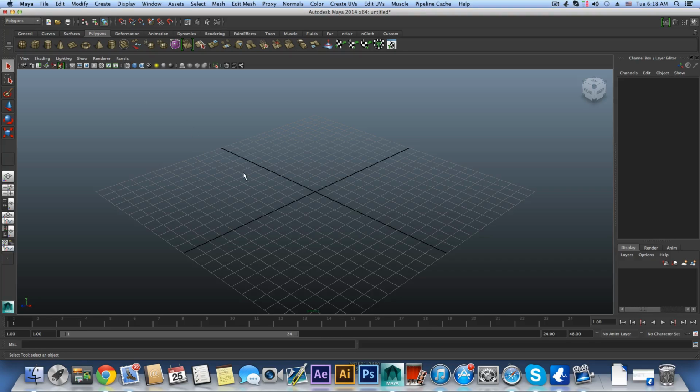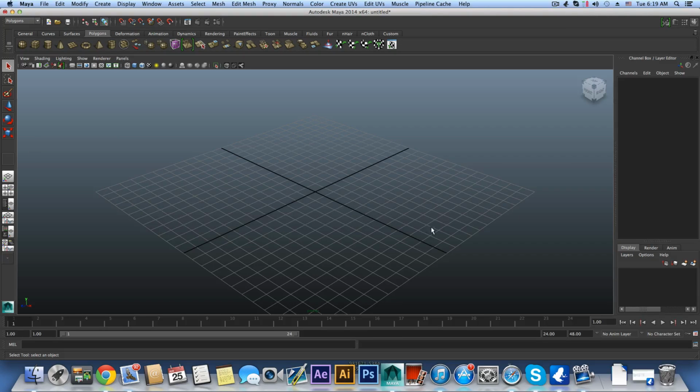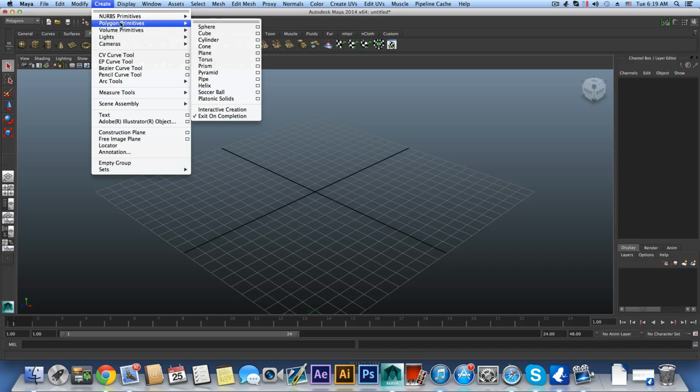Okay, so after we've done this, two more things. Usually when I'm starting modeling in Maya, I go over shading and choose smooth wireframe. So tick on this. That actually smooths all the wireframes on the grid and also on top of your meshes. Later on go over create polygon primitives, and here you have the option interactive creation.